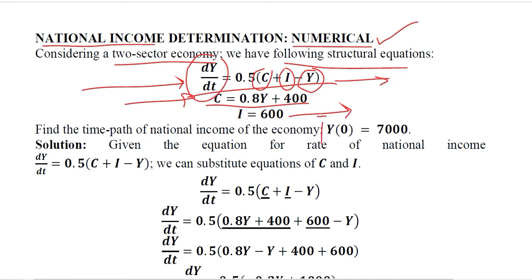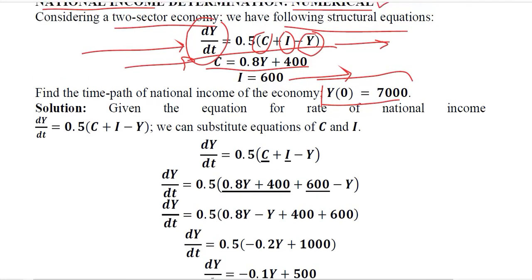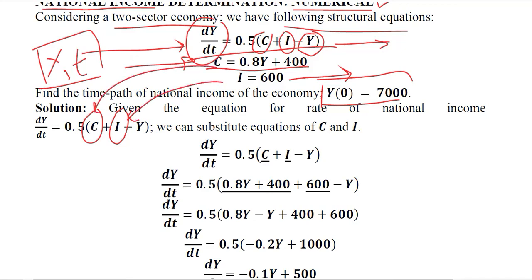We are also informed that the initial condition of the equilibrium is 7,000 units. So let's get started with the solution. Primarily, there is a quite clear sign that we should continue with Y and t, because we are trying to find the equilibrium level of national income. So we should not retain the consumption and investment functions; we are going to substitute them in their symbol places.